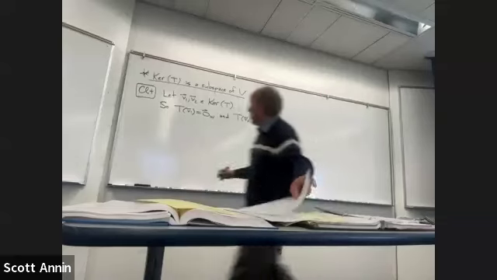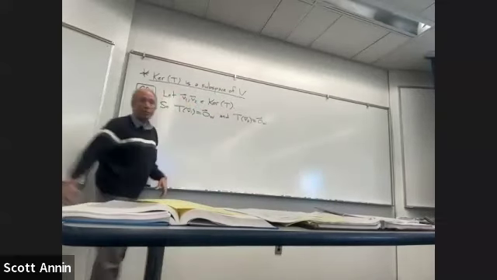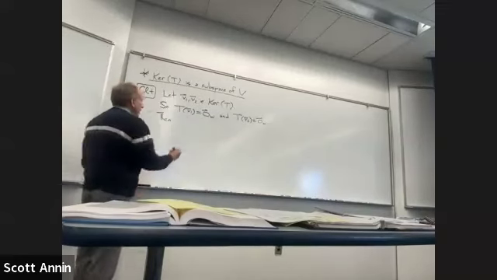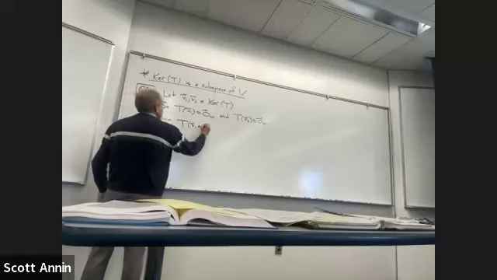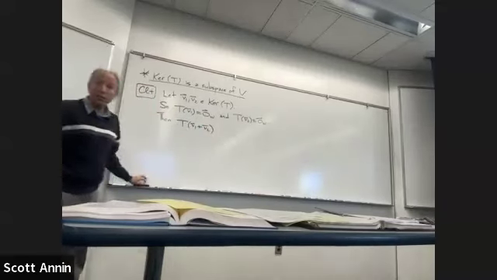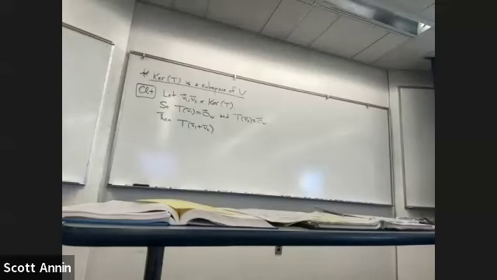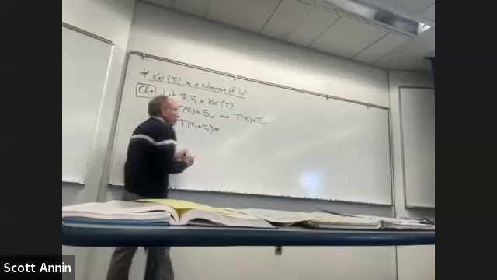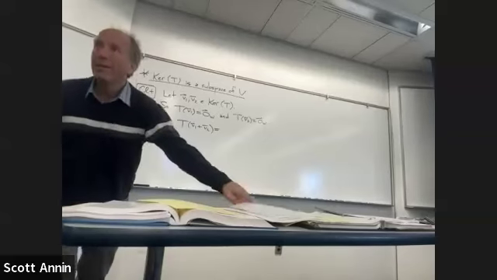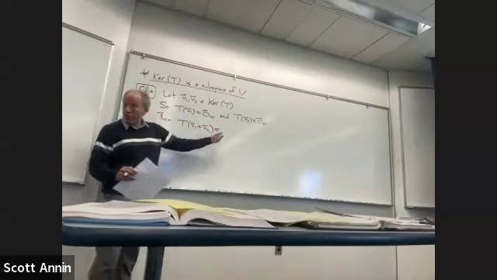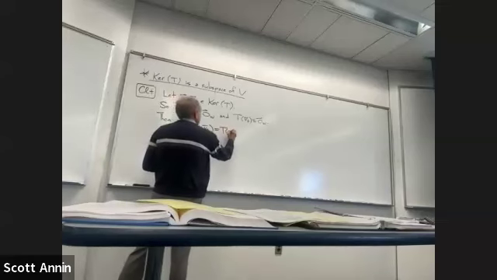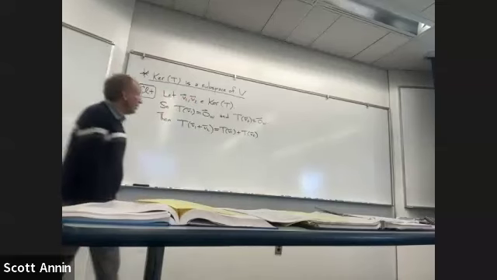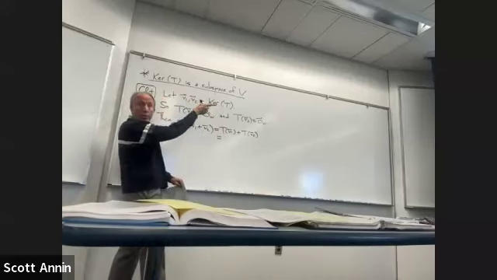Great. Okay, so T of V1 is equal to 0 and T of V2 is equal to 0. So you can imagine that now I want to add V1 and V2 together, right? And I'm going to look at what happens when I transform V1 plus V2, right? This is the way I would set this up. And when I transform V1 plus V2, what do we know that we can do with this? T respects addition, right? So if it respects addition, then I can break this apart as T of V1 plus T of V2.